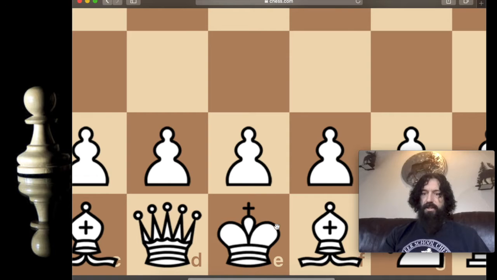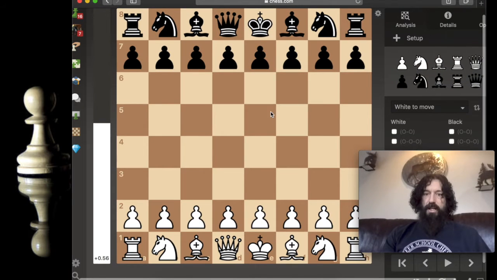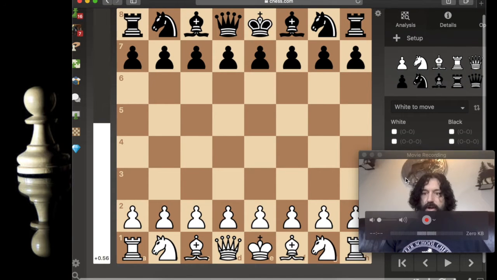and you see here that the kings start off on the e-file. One thing that kind of helps you set up chessboards, if you don't have that notation, is queens go on their own color. So we have a light queen here and a light king. The light queen goes on the light color. The king goes on the e-file, or the opposite of their color. And the kings are positioned straight across from each other.